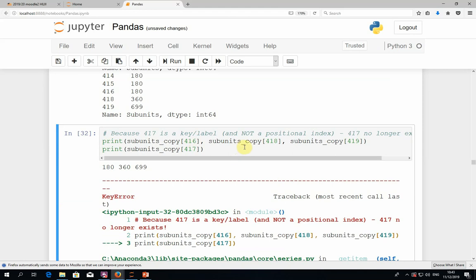Okay, and again, keep in mind that 417 in this case is what we call a key or a label or an index, but it's not a position. It's not what is called a positional index. So I can put strings instead of it if there were names, and I can delete it by names. I can just give it a list. Yeah, exactly. And then every name in the list will be deleted. So if the index is strings, we do the same, like we would do with the dictionary mapping strings to something.